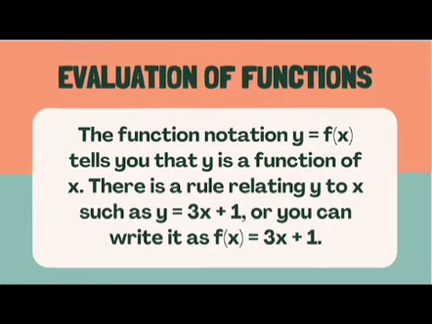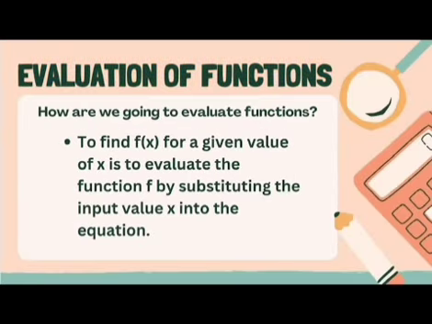For example, the rule might be multiply x by 3 and then add 1. This rule can be written as y equals 3x plus 1 or f of x equals 3x plus 1. Both ways say the same thing. Y is calculated from x by following the rule. How are we going to evaluate functions?